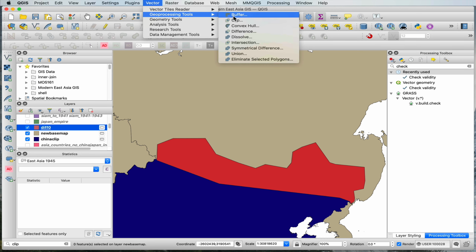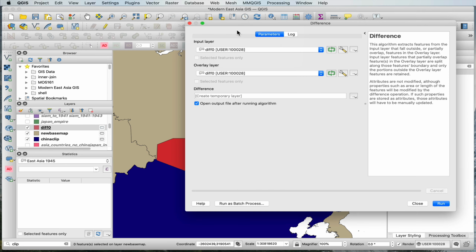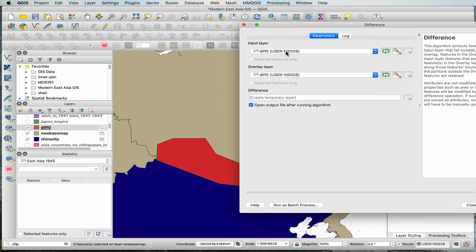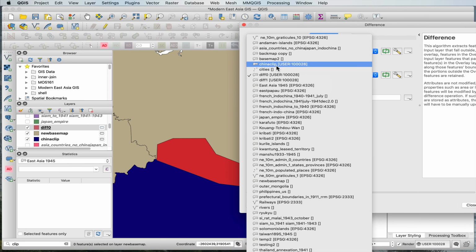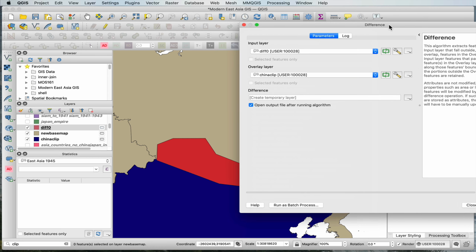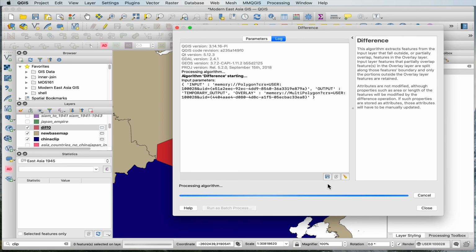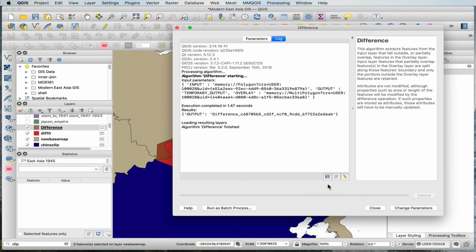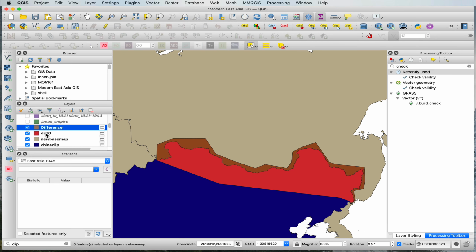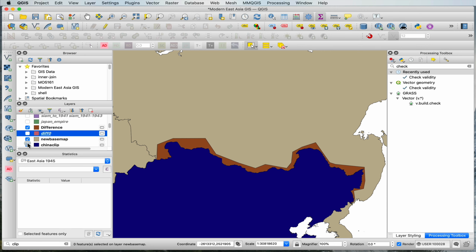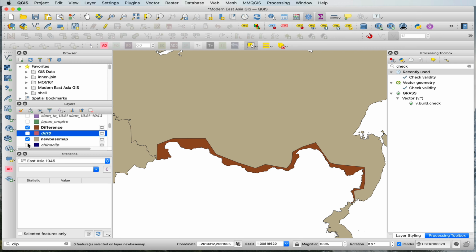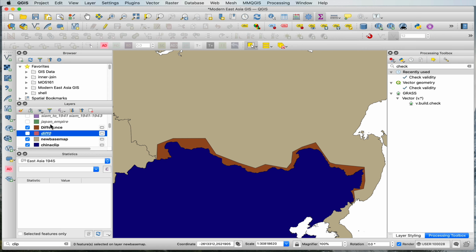Okay, so let's do that. I'm going to go back to Geoprocessing Tools, choose Difference. What is it I want to cut away from? Diff0. What am I going to use to cut away from it? The China clip. Let's run that. Okay, that one's done. We don't actually need the diff0 anymore, but I'll just turn it off. And you'll see now that the China has cut away from the diff0 and left us with a difference. So now I'm going to rename this diff1, just so I can keep track of things.